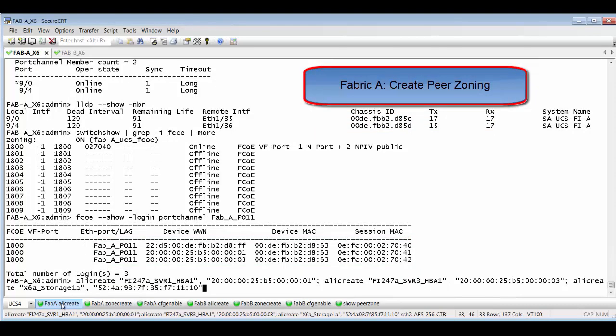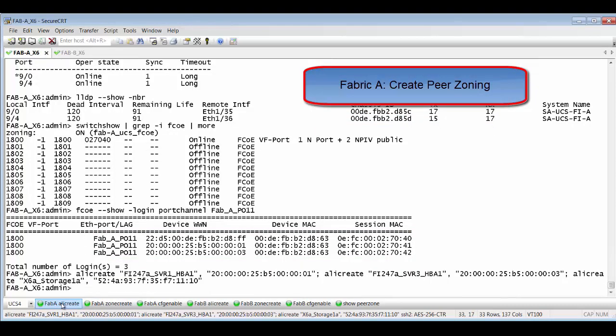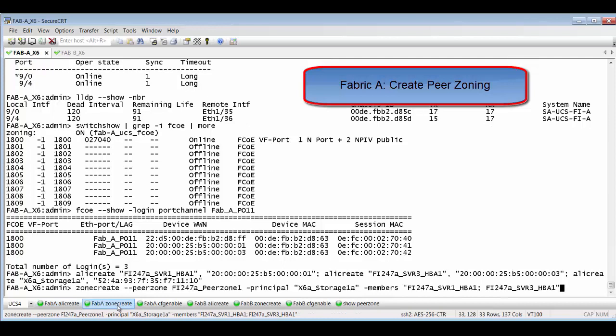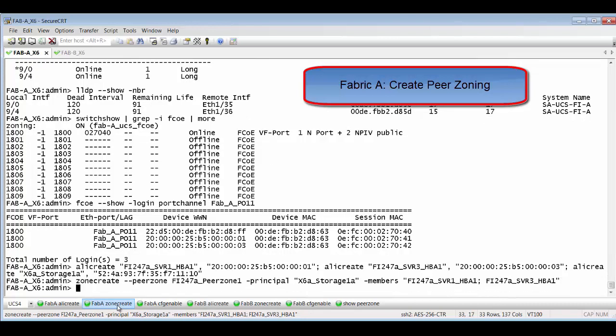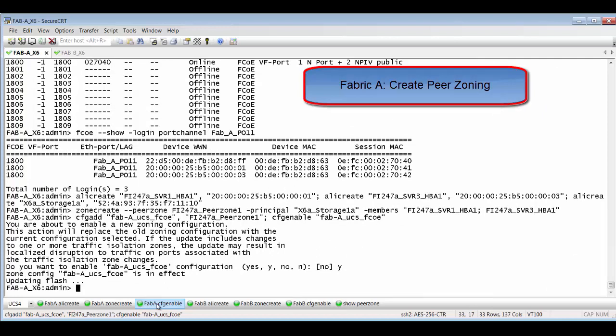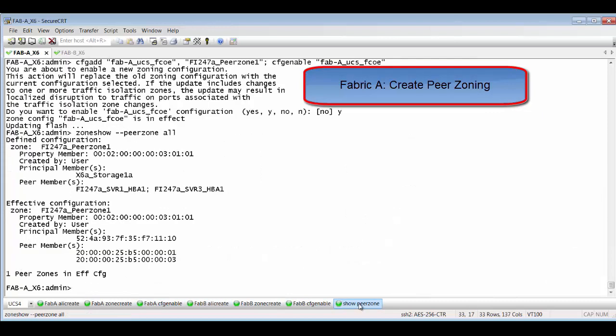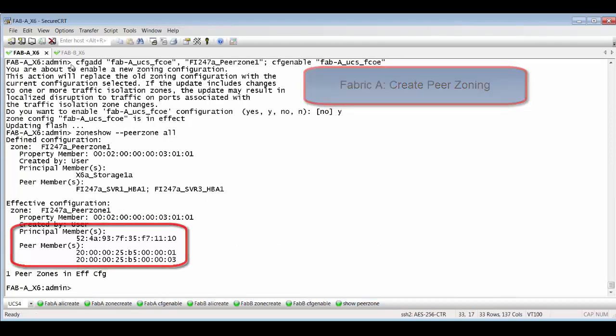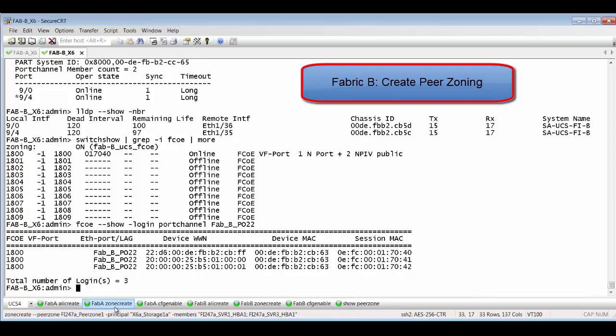And so now we can create zoning. In this example here, we're using peer zoning. For more detail on this, you can take a look at the deployment guide. This video here resembles the same devices as we have in the deployment guide, and there will be a link for that in a few minutes within this presentation here.